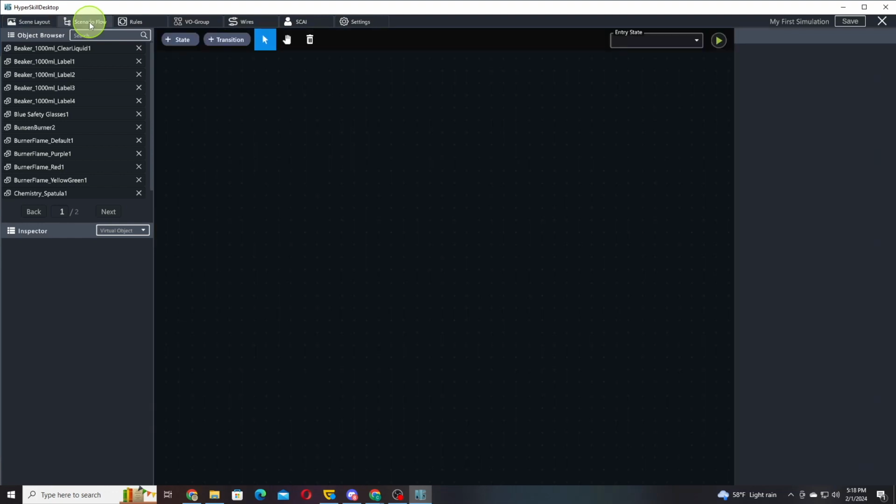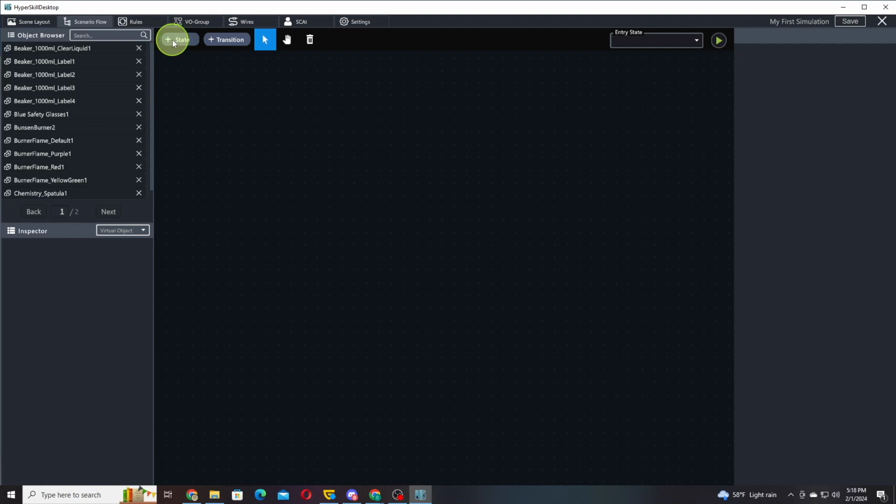In the Scenario Flow tab, you'll see that you do not have any objects, but instead you'll be working here with states and transitions. I'm going to be covering in this section the states and how to navigate and move around within this space. So first, so we can orient ourselves, let's create a state.